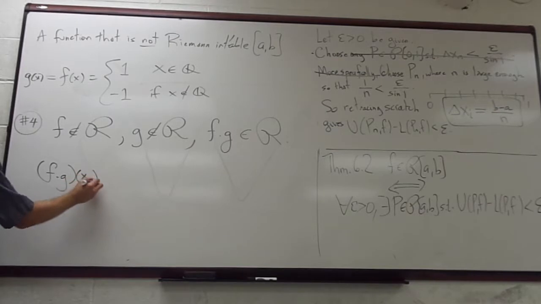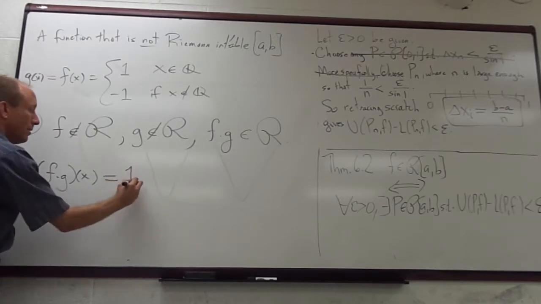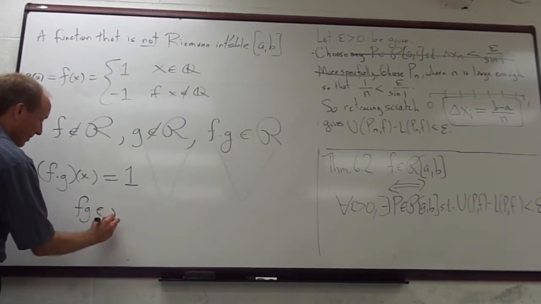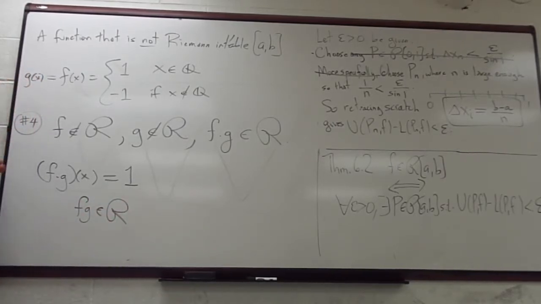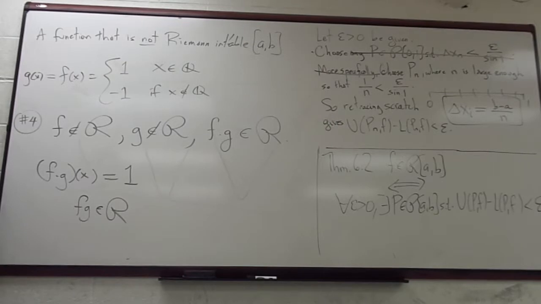So that's f of x times g of x. It's 1 everywhere. It's always 1, right? So is the constant function 1 Riemann integrable? Yeah. Why is that? It's monotone and continuous. Monotone, can you give me a reason that doesn't rely on a theorem I haven't really stated yet? Because you've actually got a better reason you can give them.